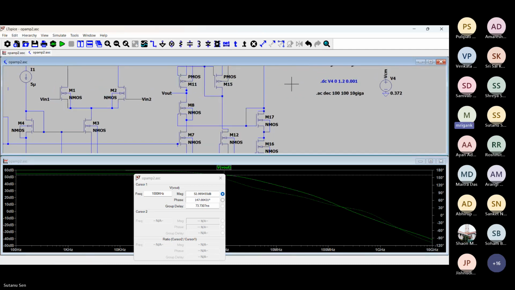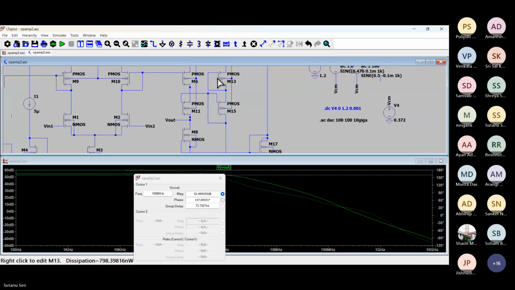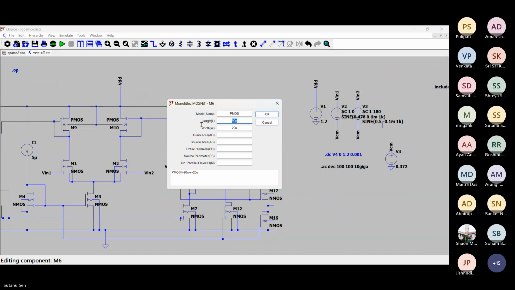So it has slightly improved. So it is now coming 53 dB. So this is similar to what you have obtained earlier, right? So earlier also in that two-stage op-amp you obtained something like 56 dB. Here you are also getting something similar. You want to improve further, again, output stage you can modify, you can increase the length of the output stage. So let us try to do that. Output stage you can maybe try to increase the length further. But W and L both have to be increased, so make it 180.